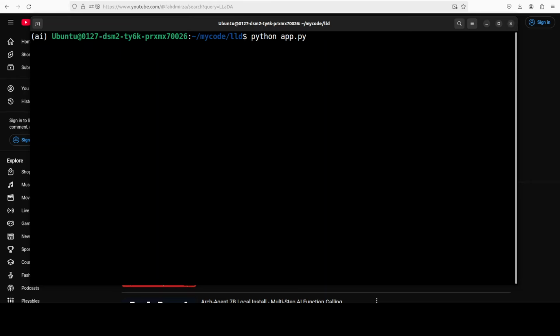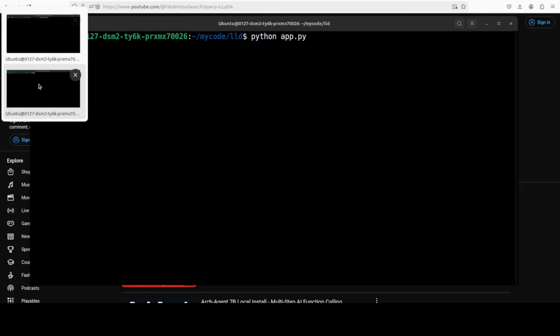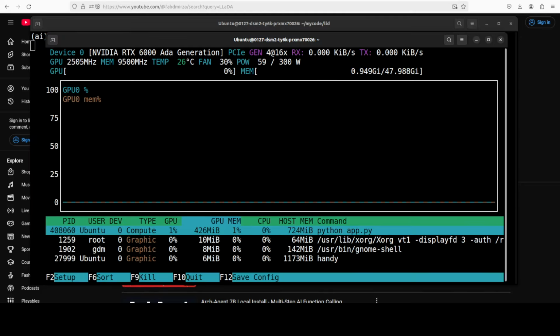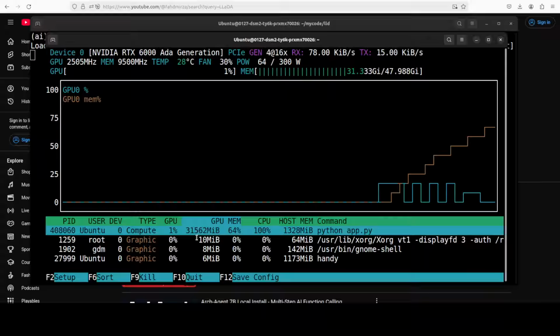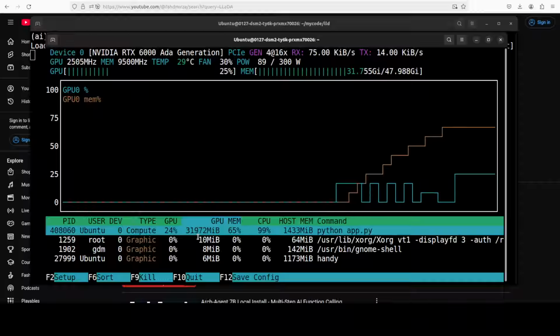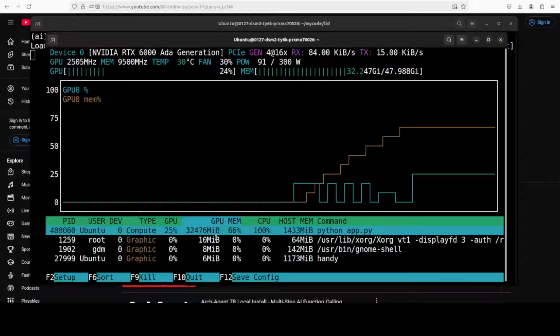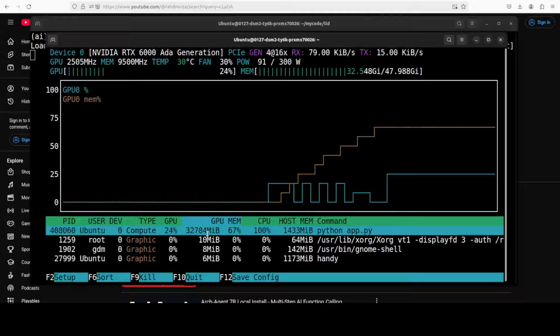Okay, now let me run this, and while it runs, let's check the VRAM consumption. So it is consuming, as you can see, as it runs. I will let it run so that we can see it jumping up, going up and up. Okay, keep going. So still at 32, I guess around 32 gig of VRAM is the max. Nope, it is still jumping up. It is doing the rounds, I believe, and that is why it is jumping up.